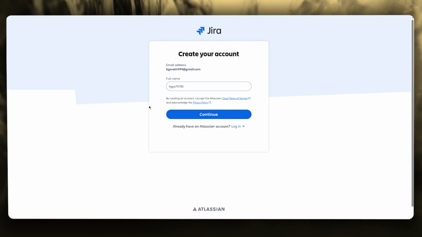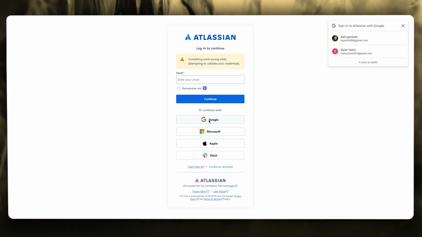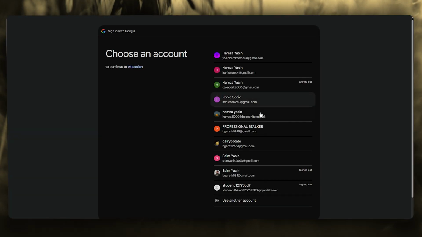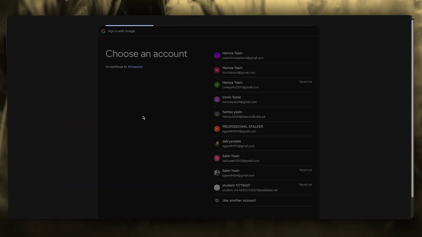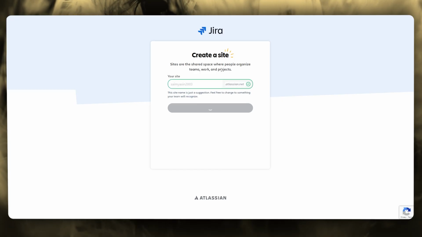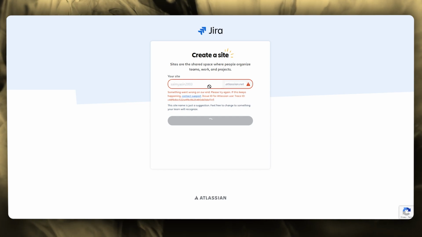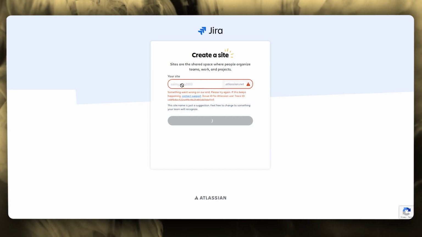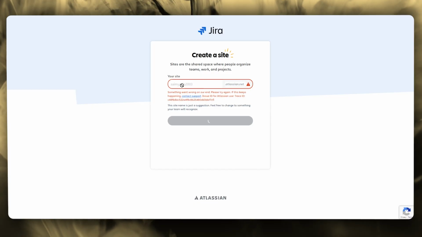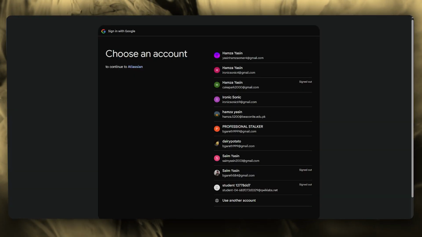The best part about Atlassian and Jira is that whether you're creating an account on a big software team or as an enterprise, it's pretty straightforward. Over here, it says create a site. You're going to click on continue. You can add your name accordingly, or a different name if you want, that depends on you. And depending on how you work, the best thing to start off with would be a Scrum or Kanban template.